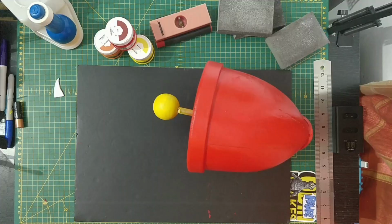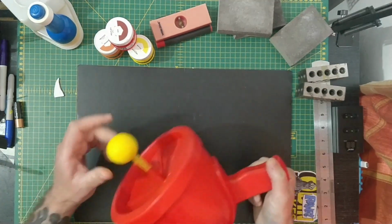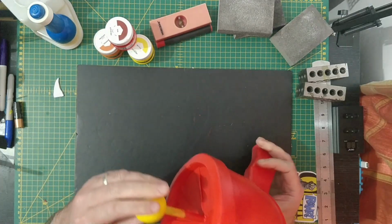Yeah. Exciting. We're getting there, you know. It's nearly done. Then I can start editing. I've got a clue how to do that. Well, I'm learning. Think it's time to finish this bad boy off. We'll paint this bit orange, weather it up a bit, call it done.